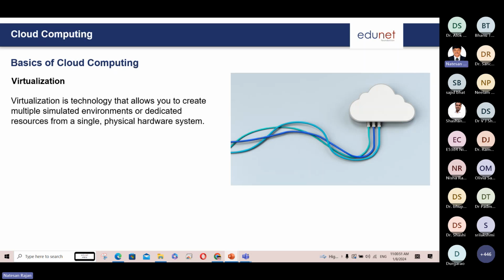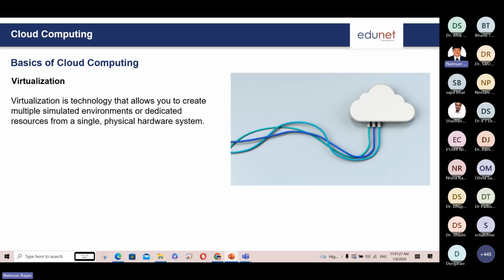Right. So for a software development firm, virtualization translates to agility and cost savings. It enables the provisioning of new development and testing environments rapidly, reducing setup time and boosting productivity. So what this technology will do is enable the provision of new testing environments, and it also reduces the setup time and boosts the productivity. So for all these, this technology is very, very important.